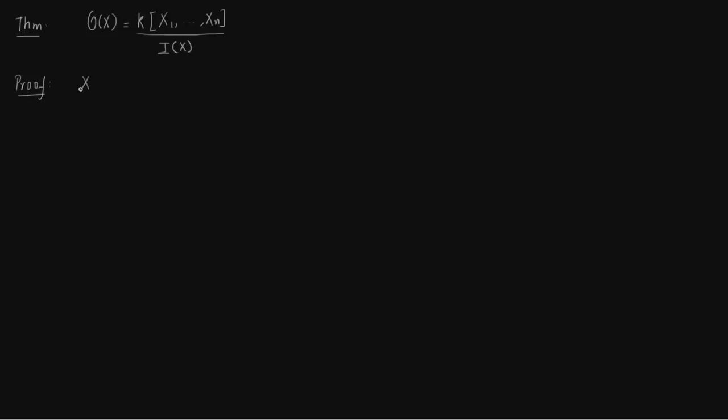So the proof is: cover X by some open sets. We need to define how these open sets come about, and we will do that in a minute. But on each open set U alpha, you write the function f as G alpha by H alpha, where both G alpha and H alpha belong to the polynomial ring. Let us write this down. Obviously H alpha is not 0 on U alpha.